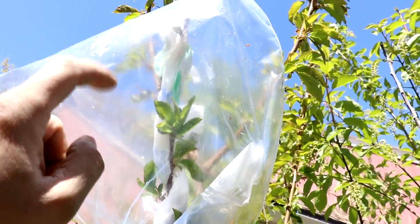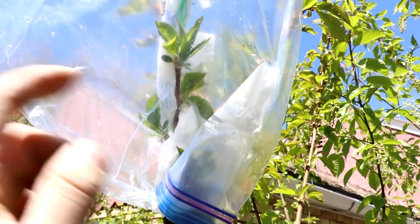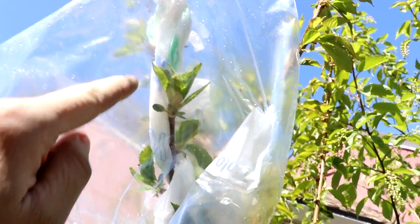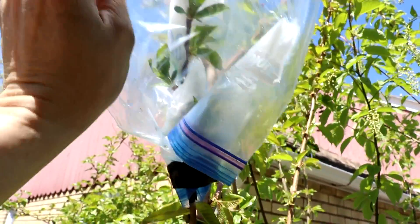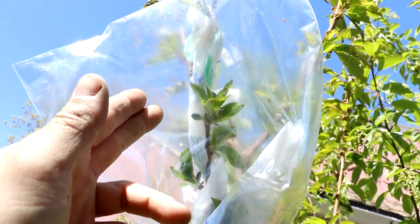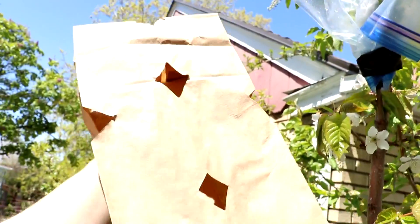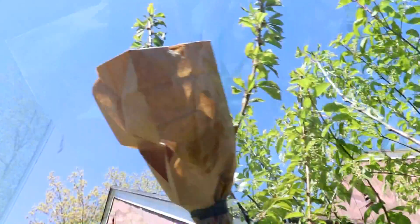A lot of people have asked me why I do this — it's to conserve moisture. I live in a very dry climate and things like this tend to dry out very quickly. I've got a wet paper towel wrapped around it, it's in the bag, mostly sealed but still open a little so air can get in. The idea is that it'll trap moisture, but now I've got a greenhouse — it's going to trap heat as well. So to keep it from getting too hot I'm going to shield the sun with this paper bag, and I've cut some holes in it so light can still get through, but the idea is to cut most of the sun out so it doesn't get too hot and burn it up.